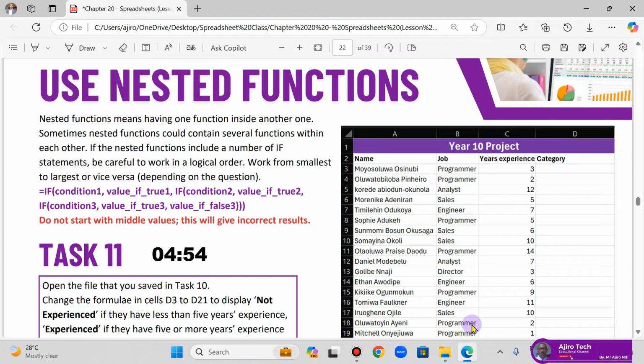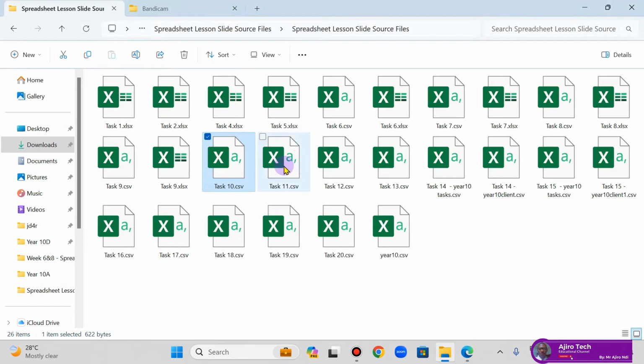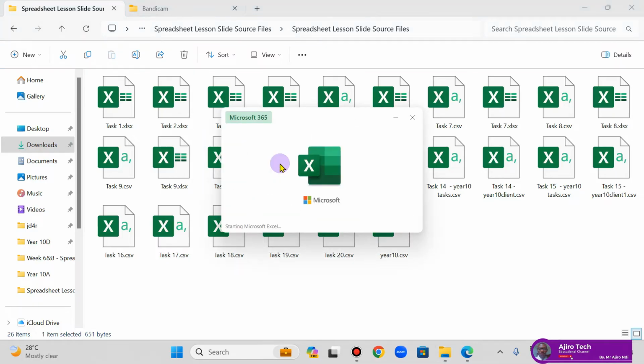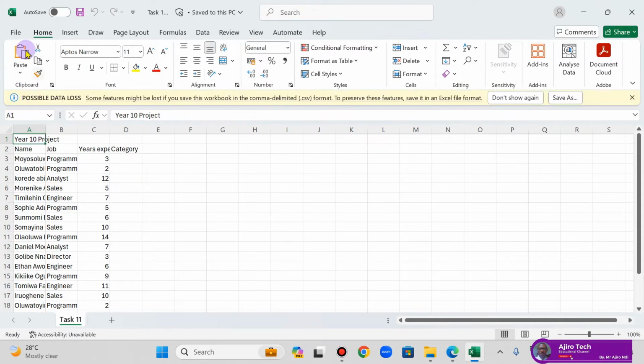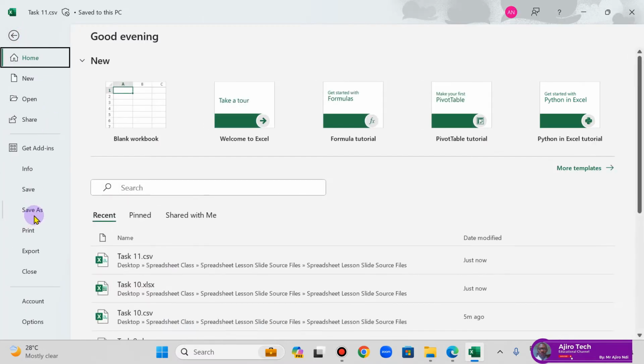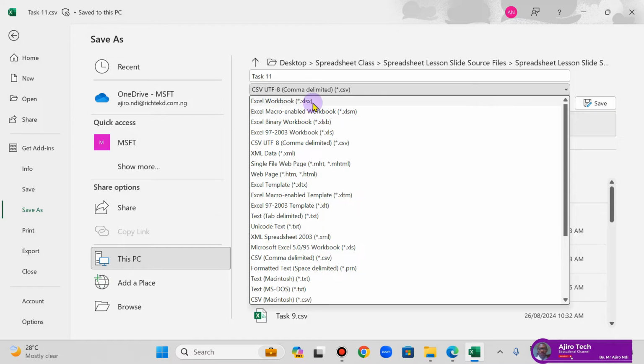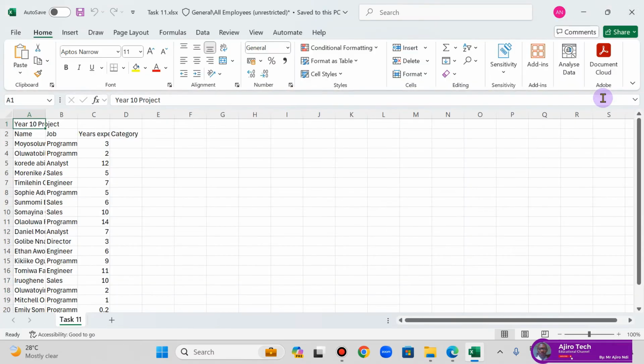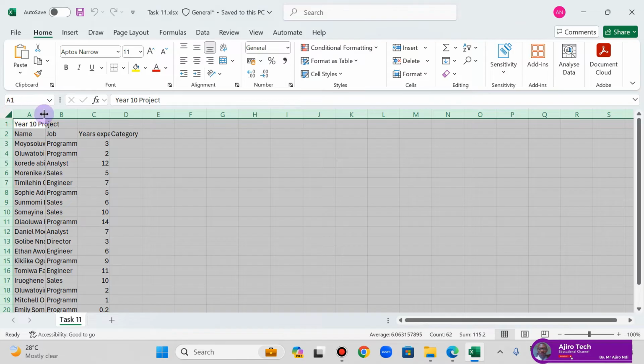Okay, so Tax 11. I'm going to open Tax 11 right now, and I'm going to save it as an Excel workbook. That's the first thing I'll do. Click on File, click on Save as an Excel workbook. So I'm going to save this. Then I'm going to click here, select my columns and rows.